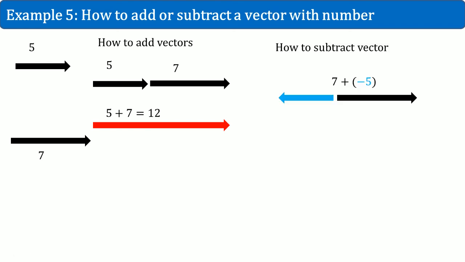How to subtract the vector? Five, seven plus negative five or seven minus five. Notice the seven is the long one, which is in black and the blue, which is the flip version of the five because it's subtract five. So if we have this long seven and this short negative five, what do we get? A two and it's still positive. That is why we're going to the right two.